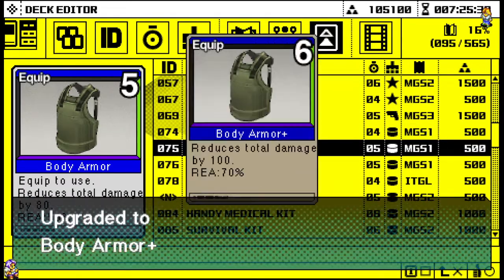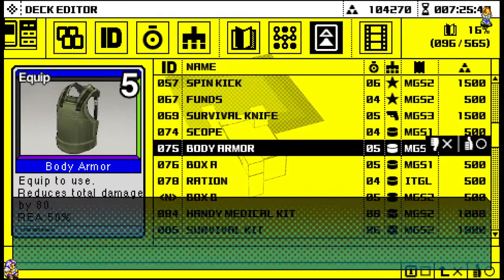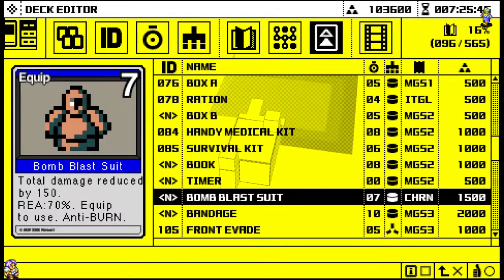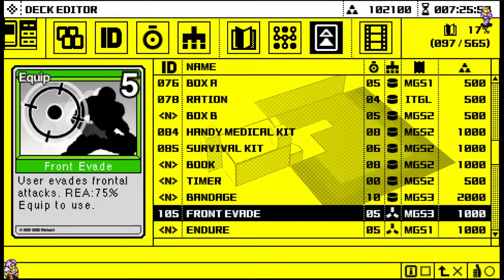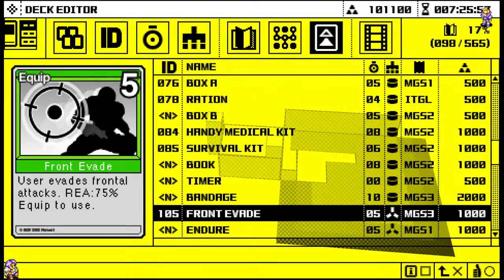What's our upgraded body armor look like? Reduces by 100? Yeah, basically turns into blast armor at that point. Alright. Bomb Blast Suit goes up to 200. That's handy. What about Front Evasion? Turns into 100% chance to dodge from the front. Okay.